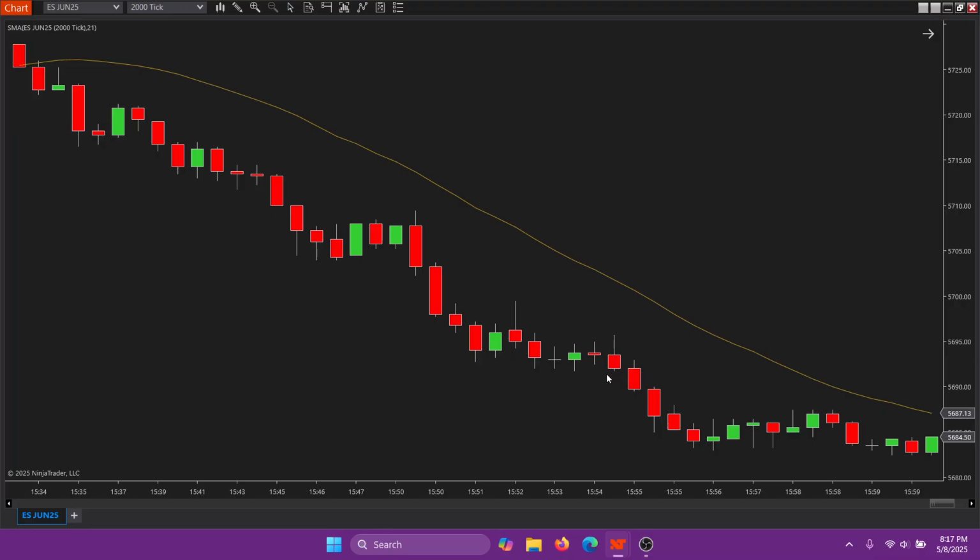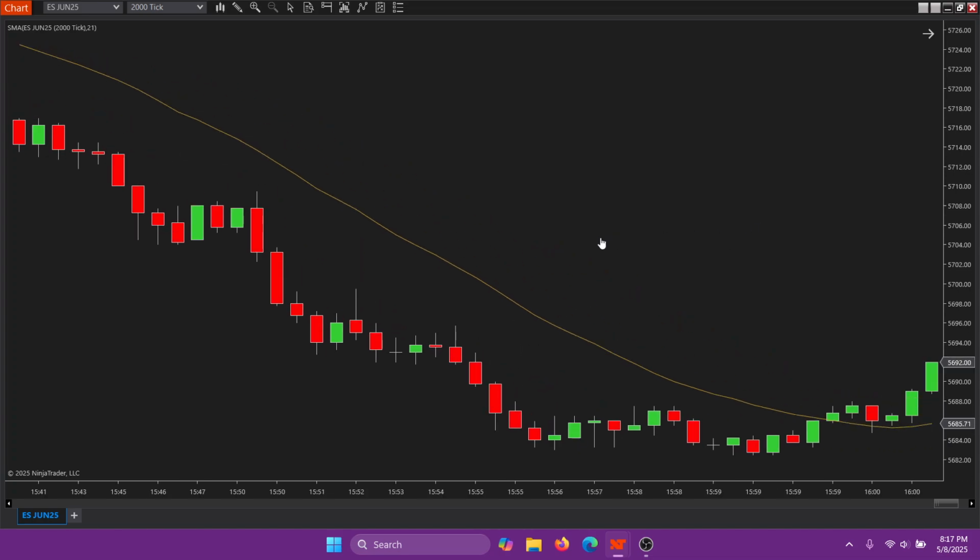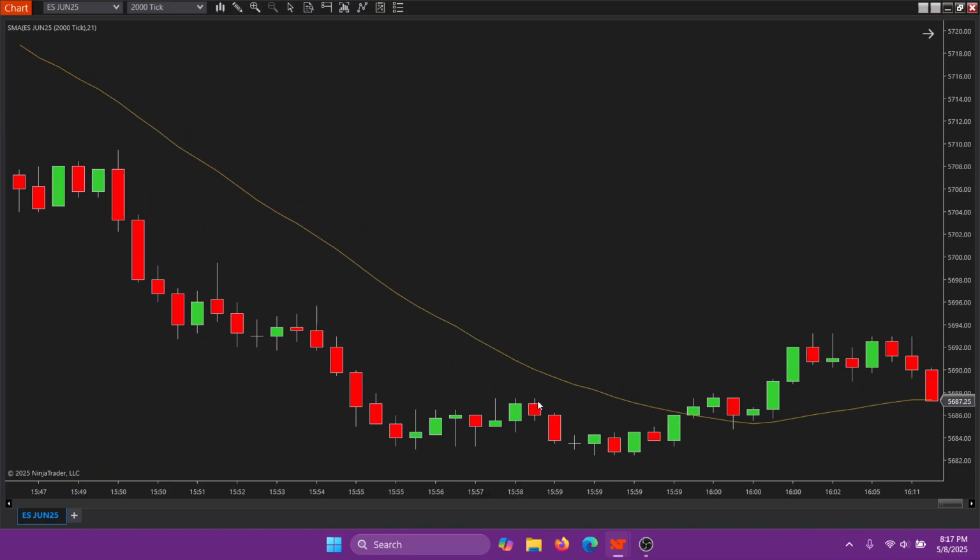Here's another one here, but it's a little too close to the bottom. I probably wouldn't have taken that. You were probably already in this trade anyway. But I think that's it. Another nice move here. Looks like it's sweep the top or it's equal highs. You get your 1 to 1.